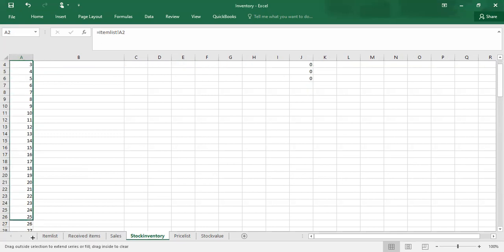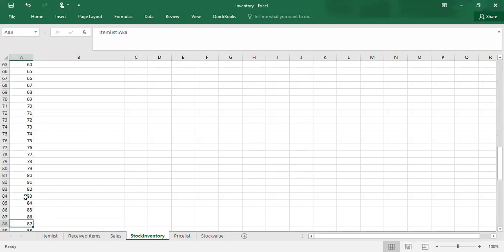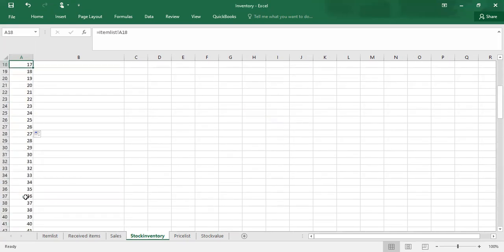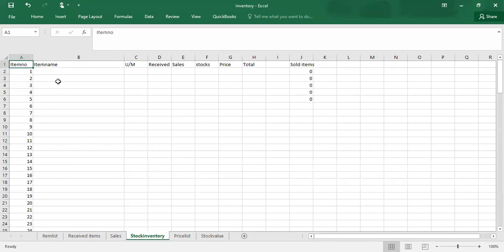If we stop only at 25, unfortunately, we had very many items. Those are around 91 items. So we can also include all of them here on our stock inventory sheet, where we shall be summarizing whatever is happening in our business.